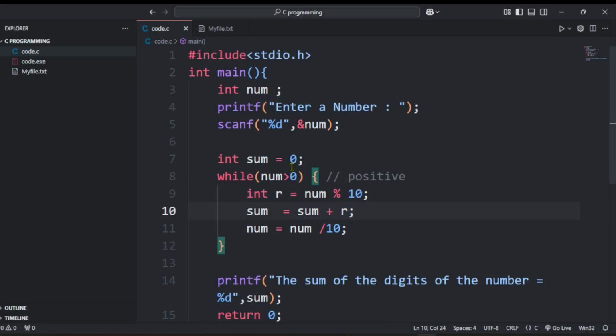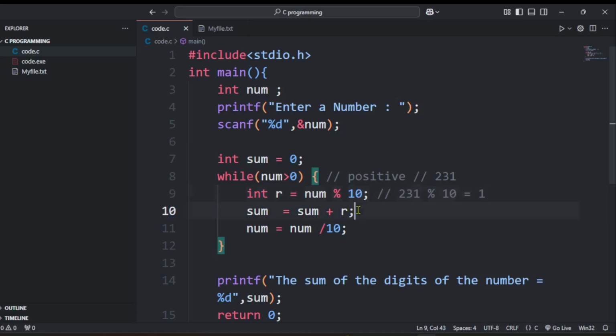Okay, so first of all sum is 0. If we take a number, let's say 231, then 231 % 10 will be 1. So the value 1 is stored in r.